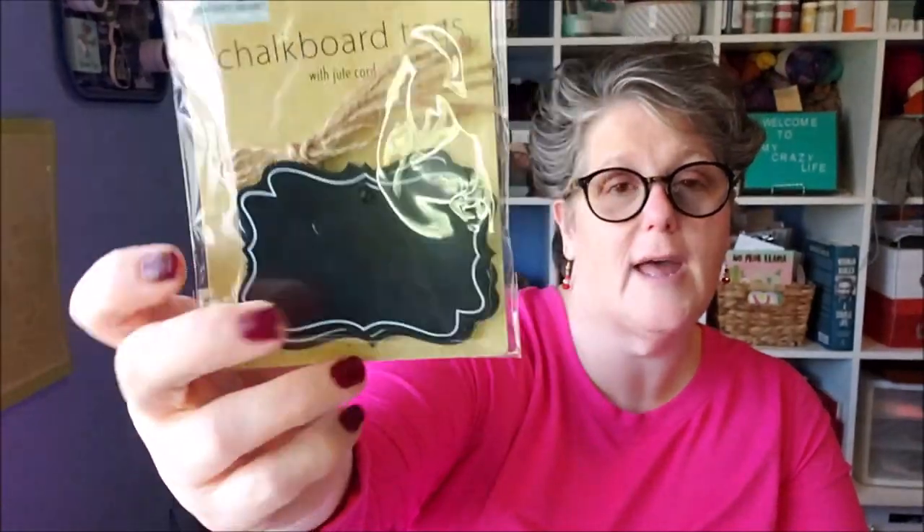Since I'm sticking them in food I wouldn't want to reuse them, so they're one-time use. I just mark on the tag what it is and throw them in my entertaining bucket out in the garage. I also found these label shapes — they had hearts and this other shape. These are awesome for gifting; you could tie one on a mug with a 'to and from,' and you get four of them. Great for coffee or tea containers too.